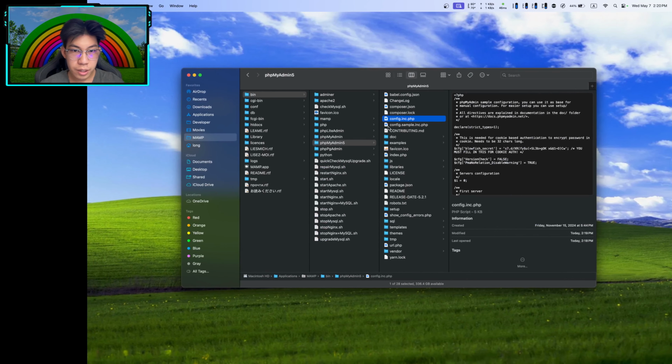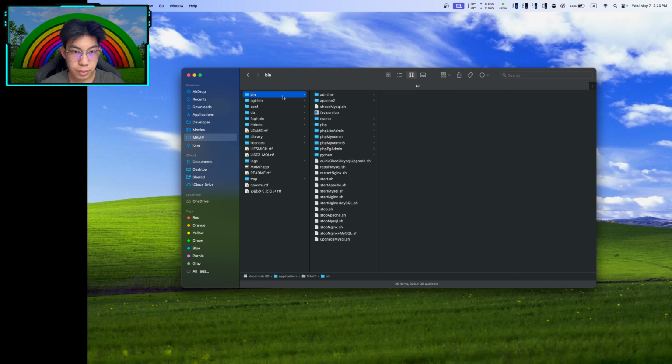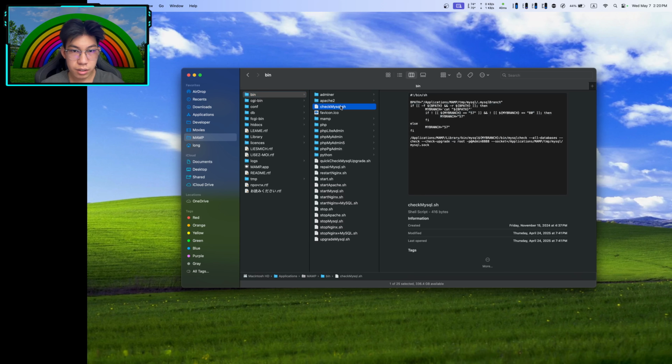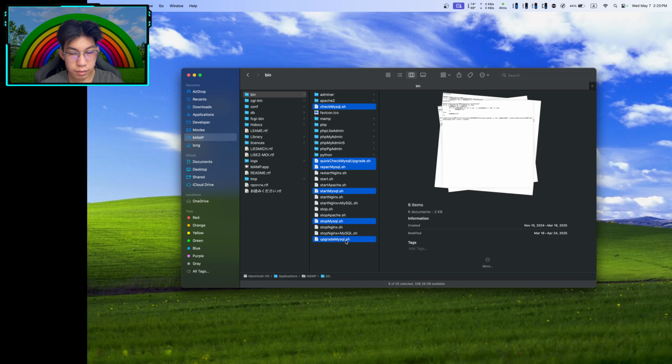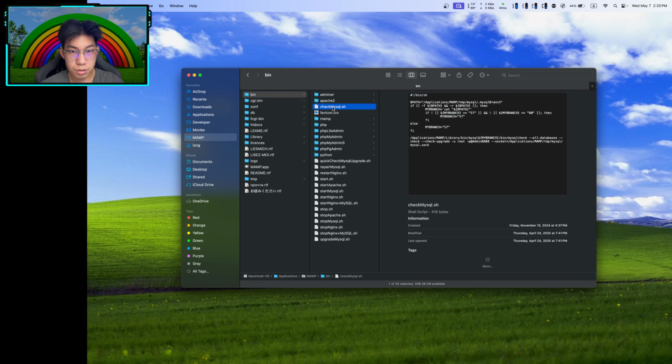So what you have to do here is go back to bin. You have to find this one, and it should be this one as well. Anything that has the MySQL keyword in it, you're just going to click on it. I think I have 6 files. You have to go into these 6 files and do this.